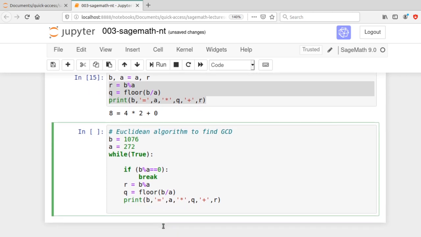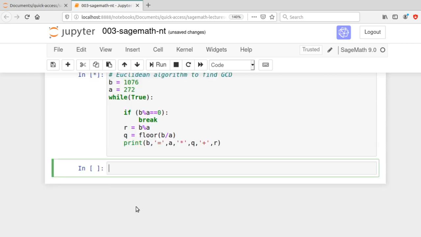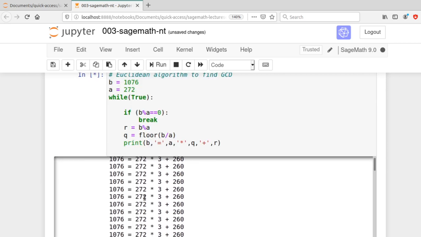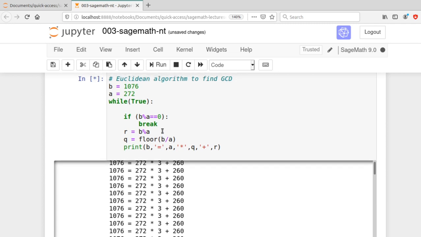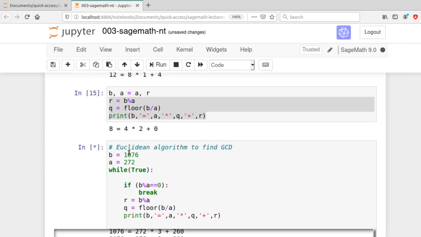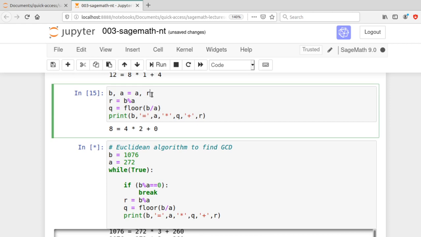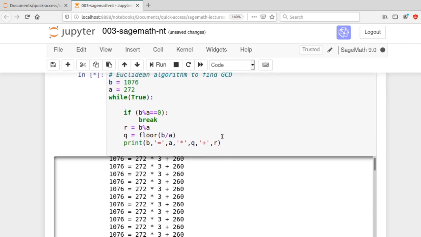So if we continue this, let us see what happens after that. Just execute this. So, an infinite loop is coming up. See, this is the problem when we are having what you call an infinite loop. See, here we have not changed the value of b and a. That is the mistake that we did. Here we have to change the value of b and a in every step. So we need to put an extra condition. I am stopping the execution here.